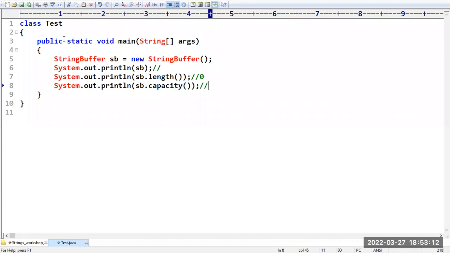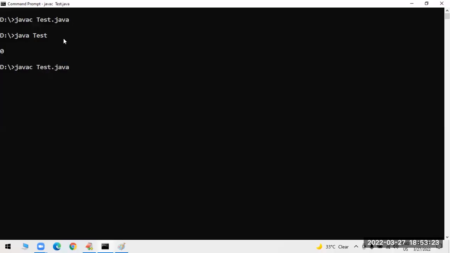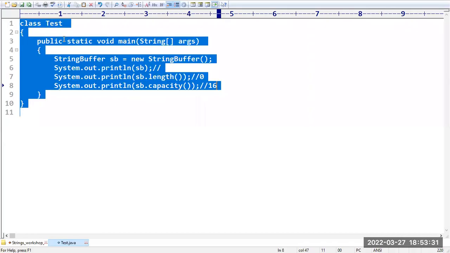Rahul, very good. 16 is the default capacity, sir. So maximum you can store 16 characters. Don't worry, how to insert all these things I will demonstrate. So 16 is the default capacity we have.